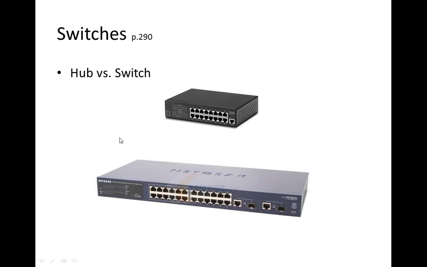So let's start by discussing the difference between a hub and a switch. In the previous chapter, all we said was that a switch provides more bandwidth and that a hub is slower. So let's look a little more closely at the two. To understand the difference between a hub and a switch, it's important to understand what a collision is. So let's review what a collision is.